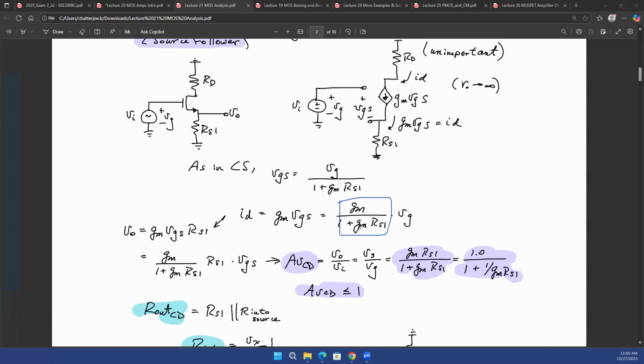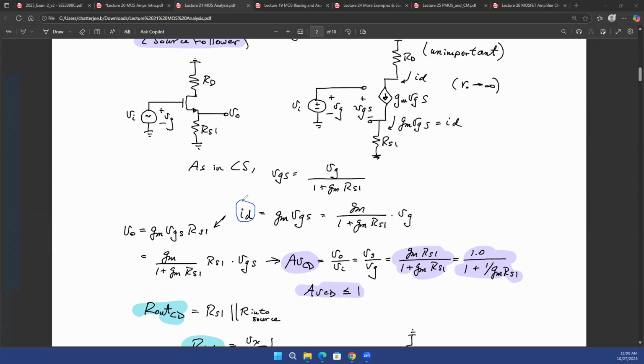All right. Now, what is going to be your V out? The V out is going to be the current that is flowing at the output. You already found out what is the current that is flowing at the output. And in this case, remember that the output is the source terminal. That's the only difference from the previous scenario. In the previous case, the output was at the drain. Now, you're not considering the output at the drain, you're taking your output at the source, and that makes it a common drain configuration instead of a common source configuration.